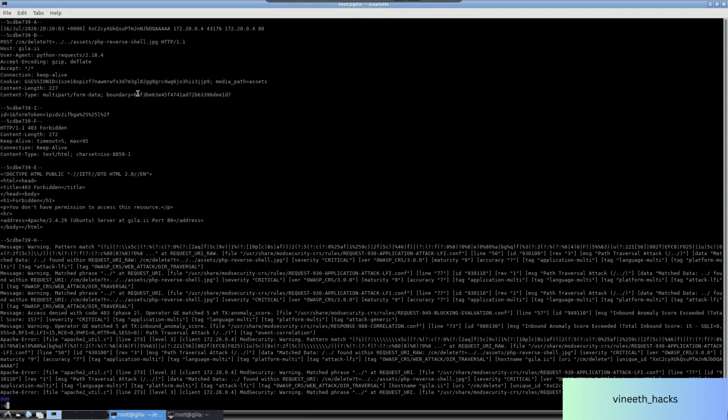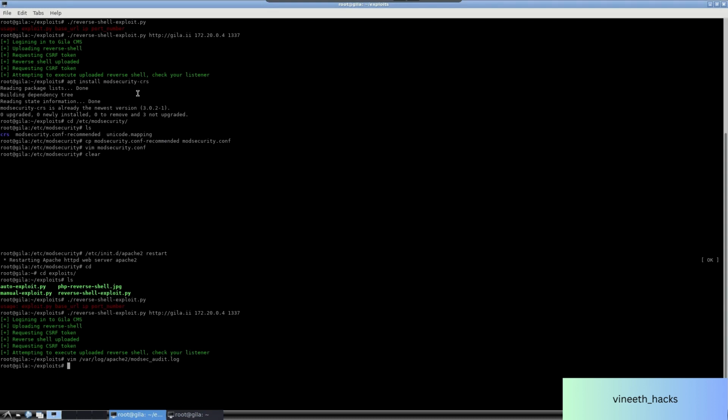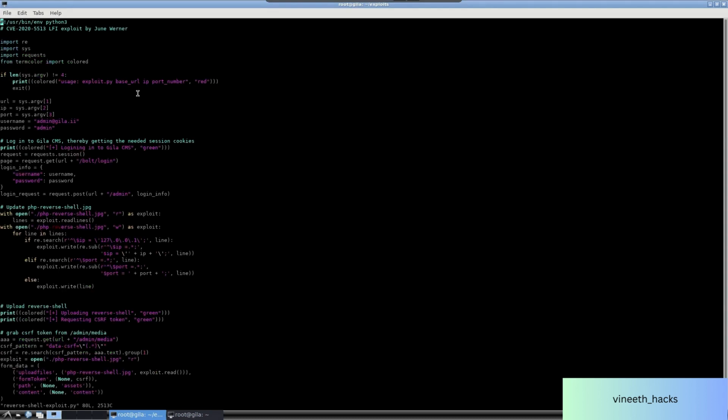Now, does this mean that Metaspolitable has completely mitigated this vulnerability? The answer to this is no. We can modify the vulnerability so that the .. are no longer present.